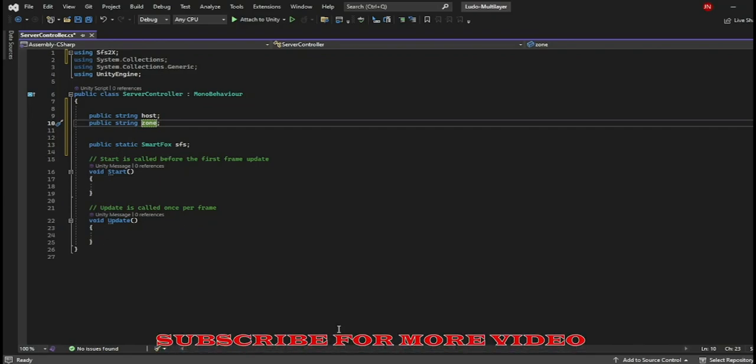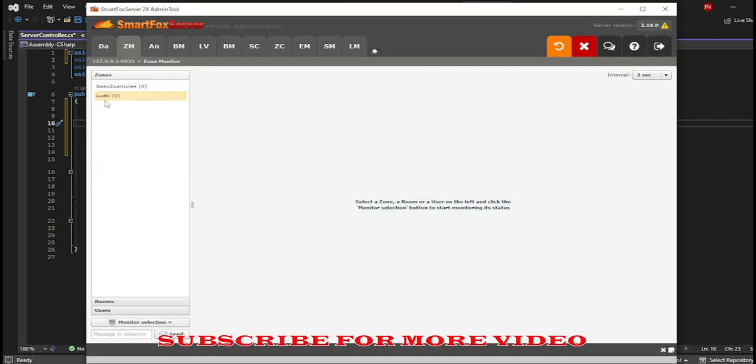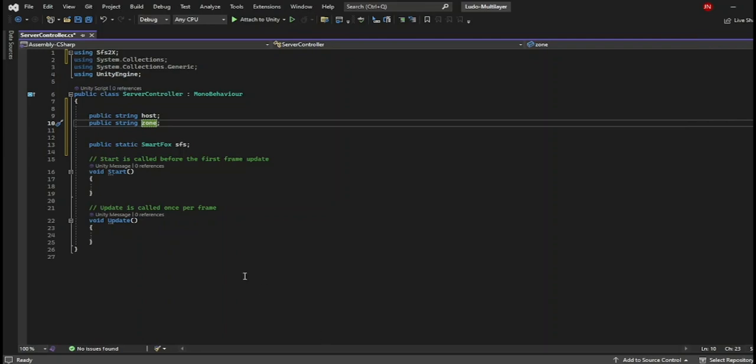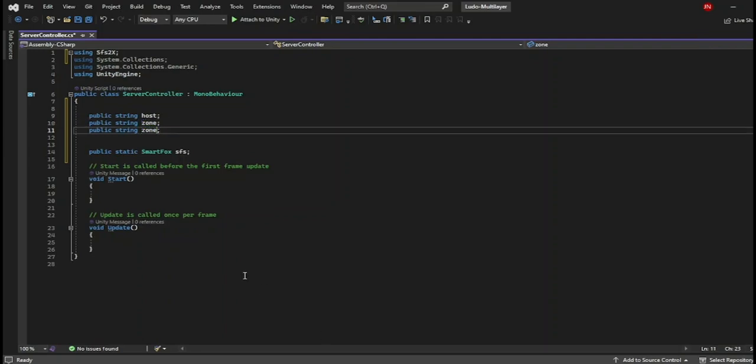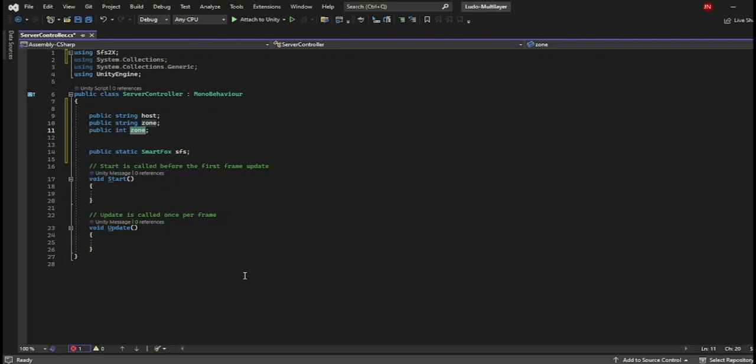As of now we have only one zone. Two zones actually: one is Ludo, which we created, and the basic example, which is by default from SmartFox. So this zone we are going to join. We also need one more, which is called port. I am just declaring the variable as an integer and calling it port. So host we need, zone we need, port we need.